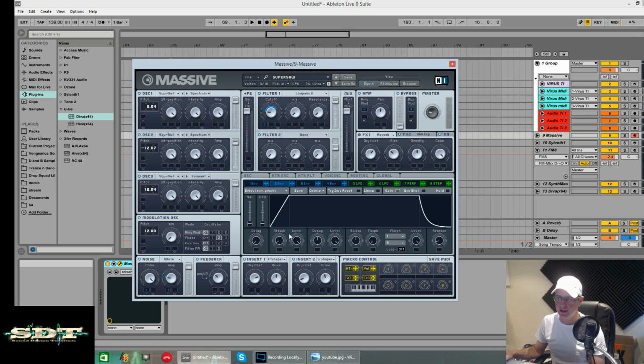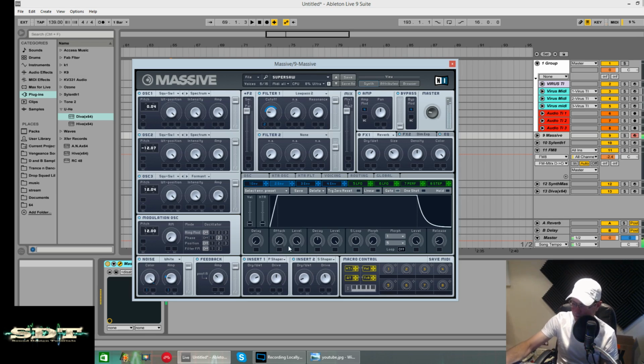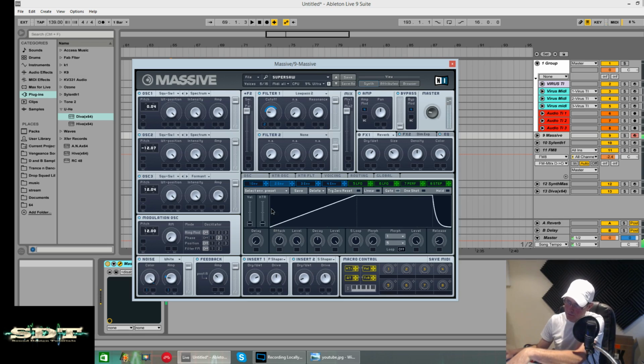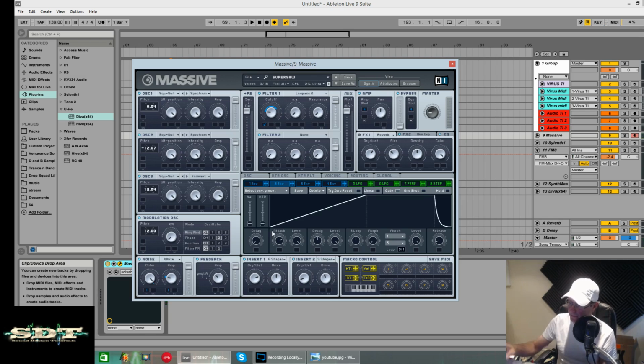And then how we do that, as I say, is the attack time. The attack time is how long it's going to take for this to move this cutoff knob that amount. So short attack, it's going to be instant. You're not even going to tell it's being modulated. If we back the attack time off, it's going to take longer to get to that point. Really useful for pads and such things where you want a gradual input. We'll give it even more attack, it's going to take even longer. Really good for adding moods and adding a lot of movement within a sound.